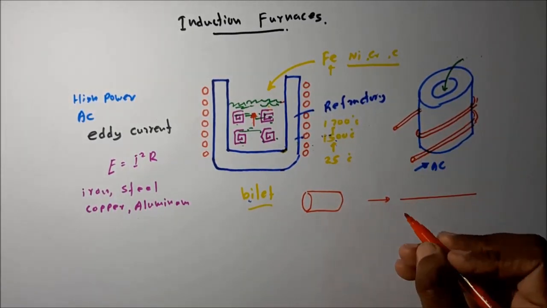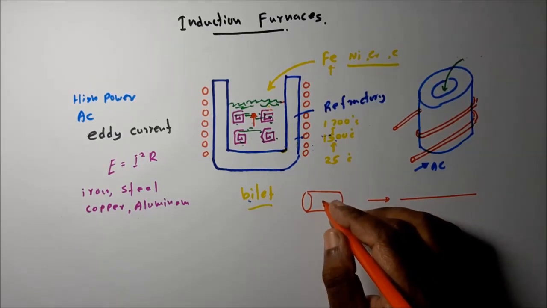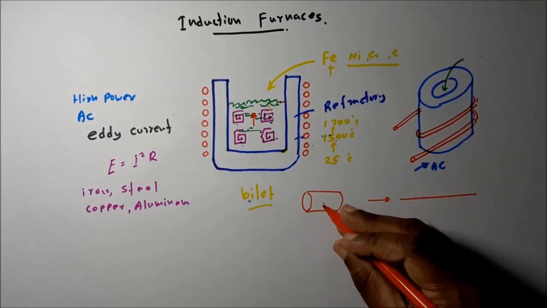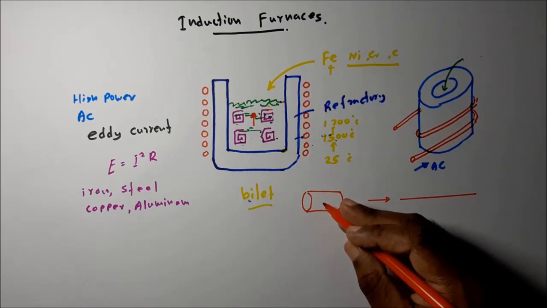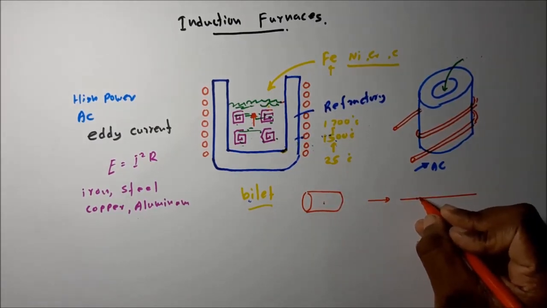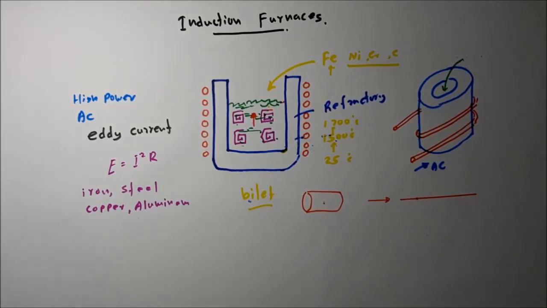To draw through the set of die sets, the material should be high purity and homogeneous. If there's an impurity or any change in the chemical or mechanical properties, the wire may break and it cannot be drawn to a thin wire. Then, this is the induction type furnace. Induction heat is used to generate the molten metal.